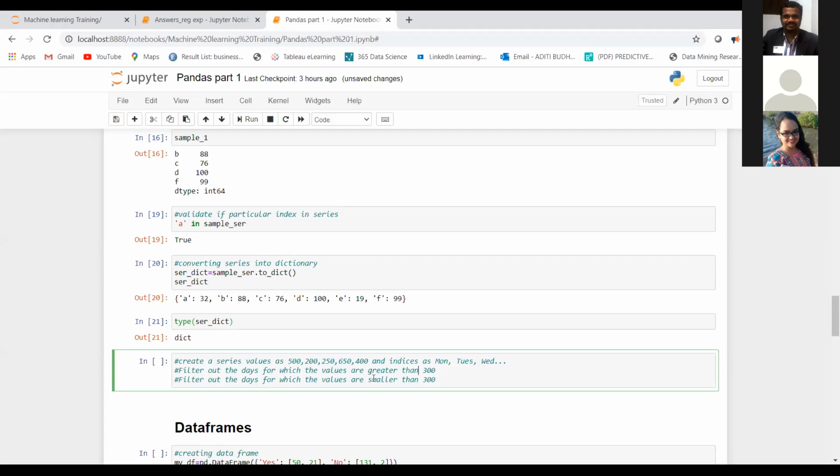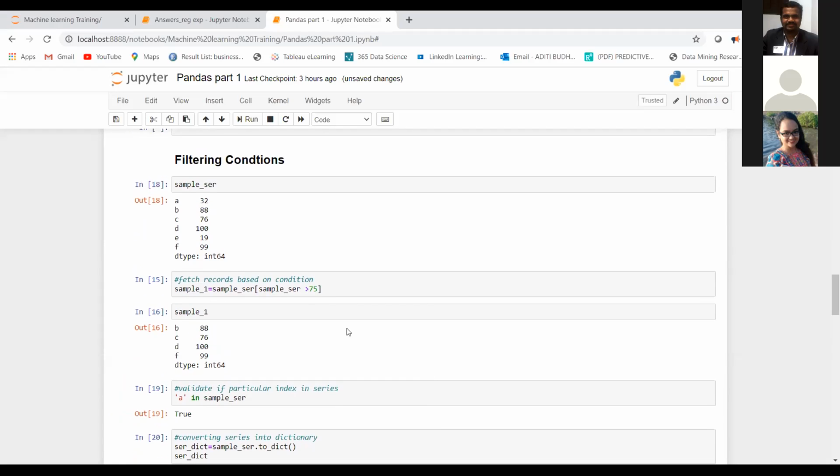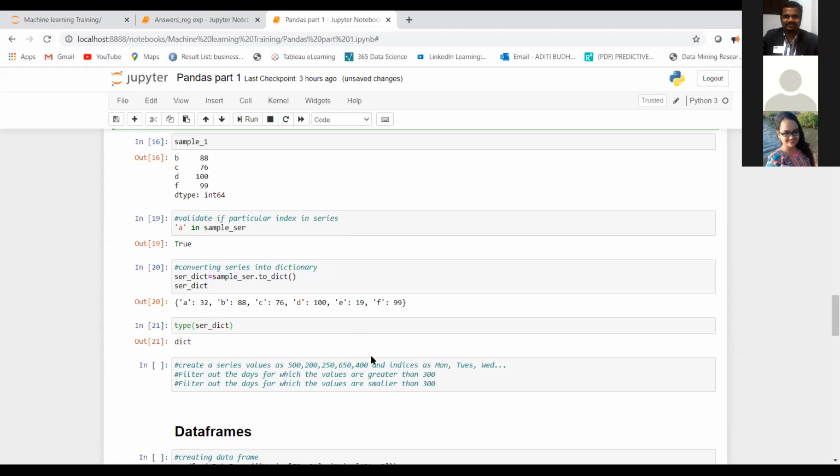Values that are greater than 300 are 500, 650, and so on. So you want to know the days for which these values are greater than 300. Similarly, you want to filter out the days for which the values are smaller than 300. Basically the same thing that we have done over here. Filtering. So try this out.